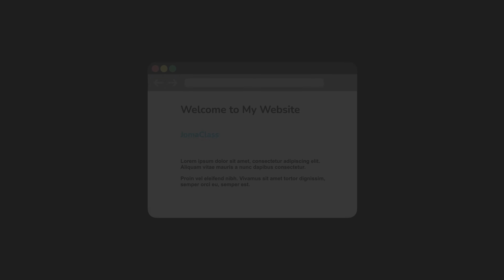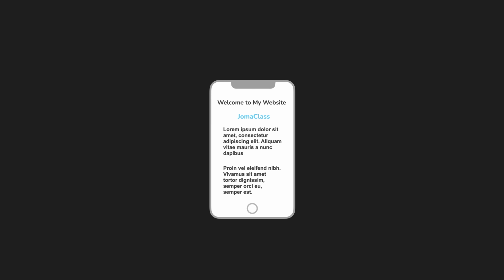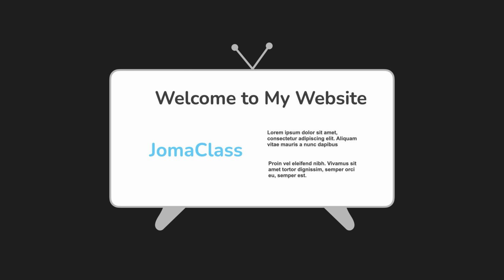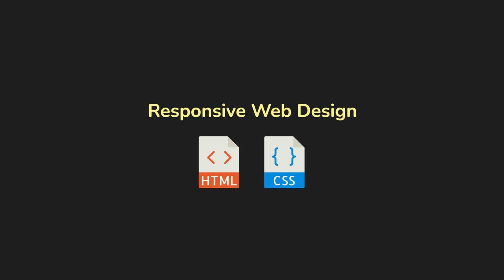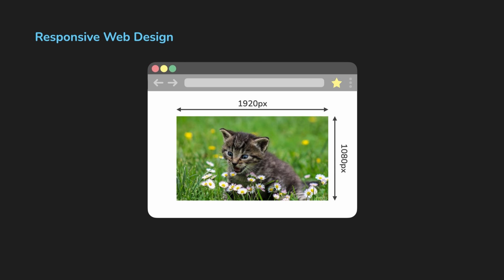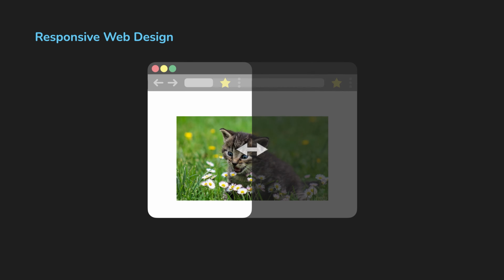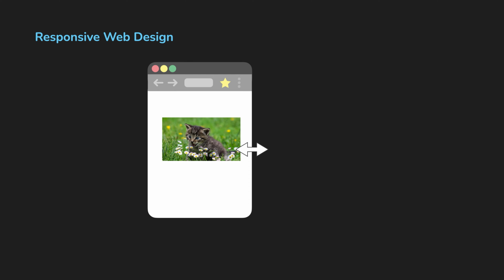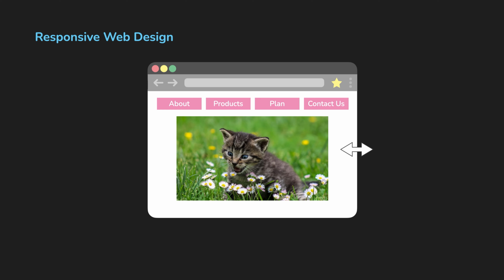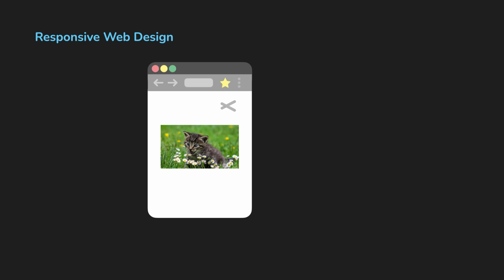Web pages should be able to be resized or rearranged according to its display size, and designing a web page that can do this is called responsive web design, which can be done in HTML and CSS and maybe some JavaScript. For example, when you're setting a size of an image, instead of giving it a fixed size, you can say 80% of the parent size, so that it will always fill into the screen no matter what the screen or browser size is. We can also say, if this web page is displayed on a smaller screen size, then change the layout like this. And that will change the appearance of the web page so that it's suitable for smaller screens.